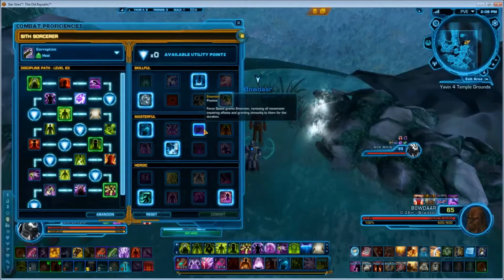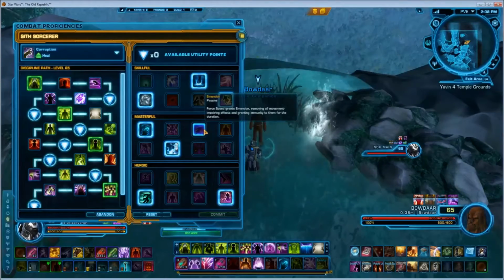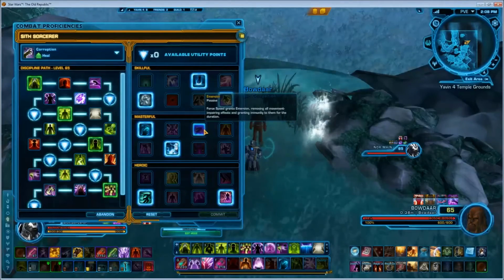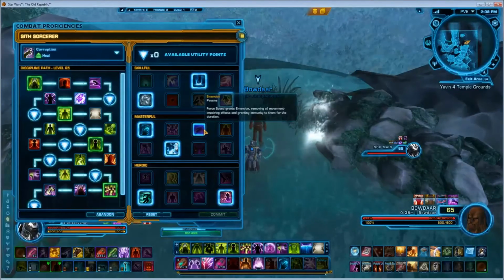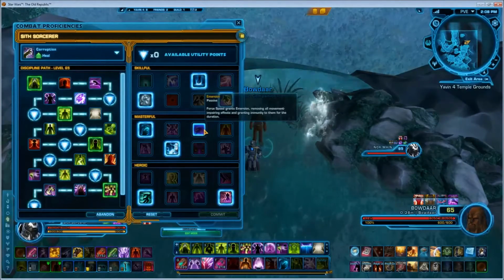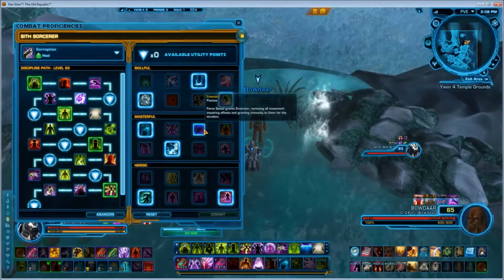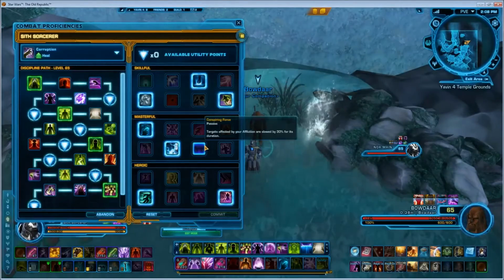But you have to make that decision. Is it worth taking this over suppression? Is it worth taking this over whatever else you've decided to use? It's all about weighing up the situation and a little bit of knowledge. If you're new to the game, then you won't know the fights that well, and that's fine, but that comes with time. You just learn and progress with it. Okay, so that's Immersion.